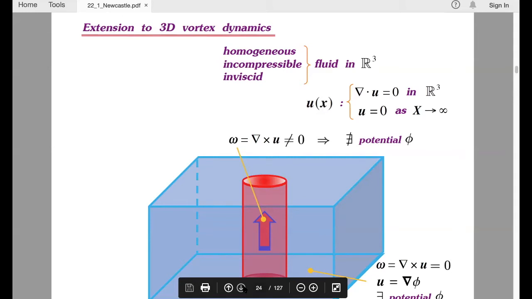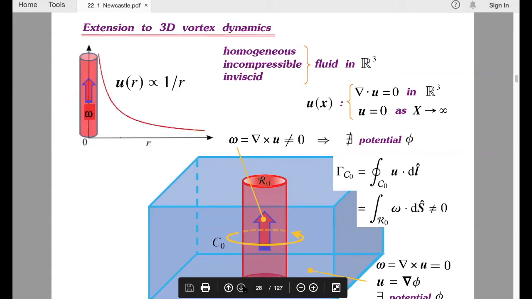He goes on, and as we know, he derives the conservation laws of vortex dynamics. Now we have a circulation because evidently the curl is different from 0, and you remember from Stokes' theorem, you have a circulation of the velocity around a loop, C0, and I call it gamma, and I put this suffix of C0 just to denote that I refer to any loop that is embracing this tube of vorticity. And as you know, Stokes is just reported there.